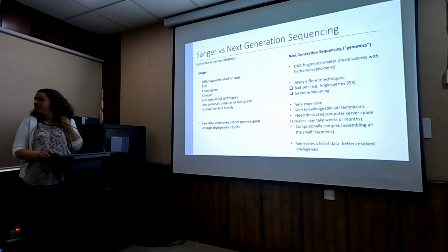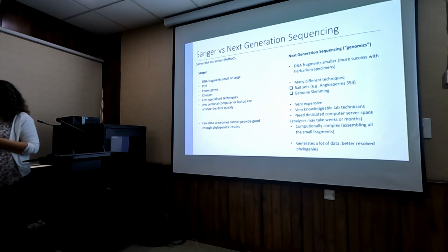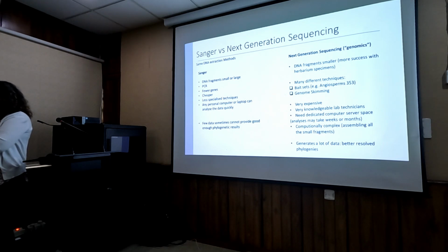Now I have a question. Actually, for herbarium specimens, which method is better, the Sanger or the next generation? Because in the Sanger case, the DNA is much more degraded from the herbarium specimen. So the standard markers in many cases are not working there. So for that, what type of protocol do we have to develop? What type of marker do we have to select with the degraded fragments? Or do we go for the Sanger one? Sorry, the next generation one.